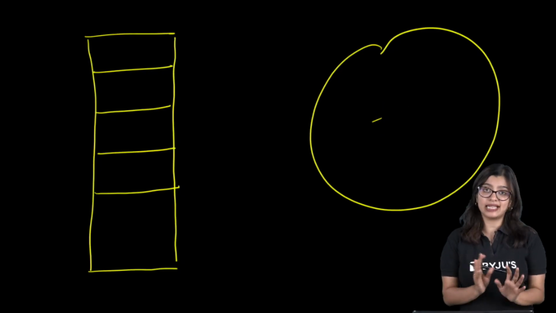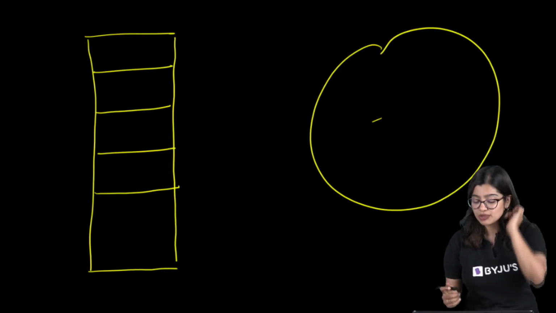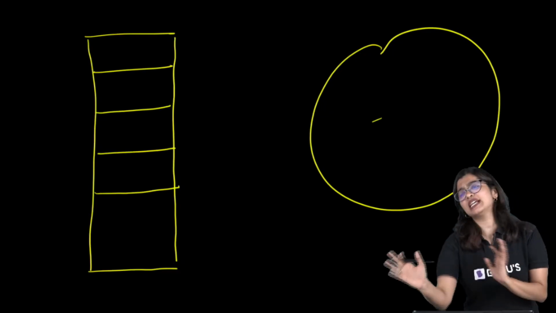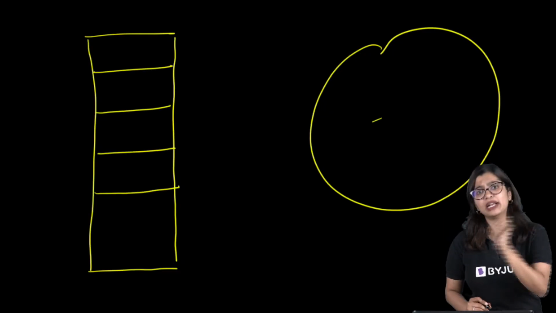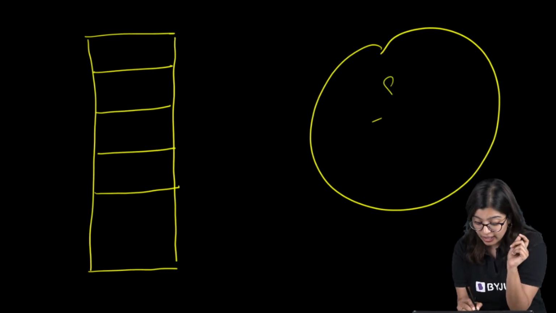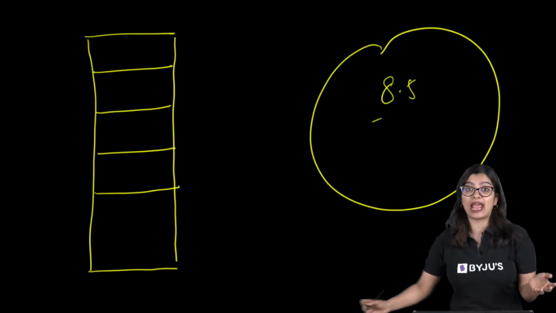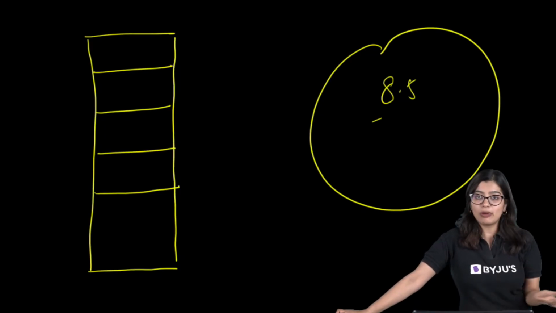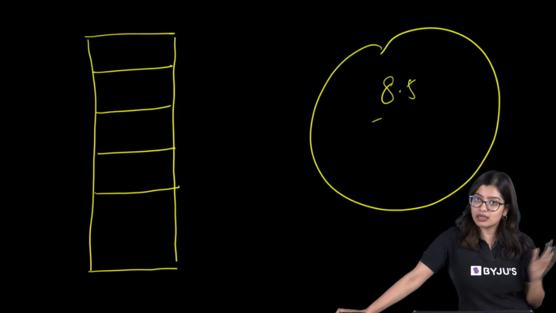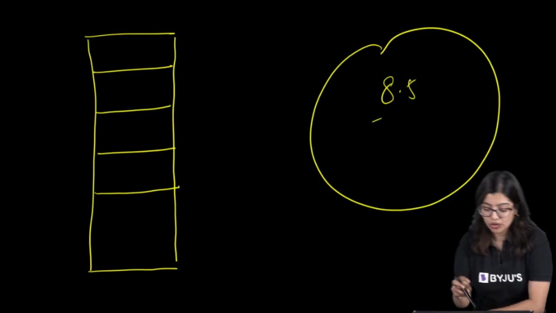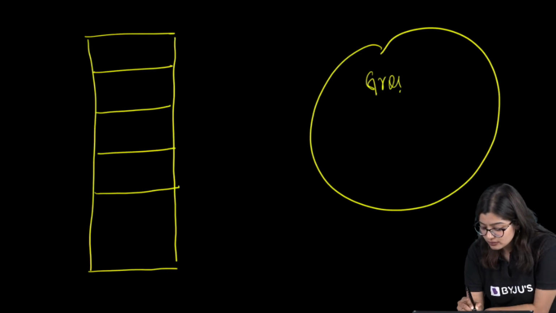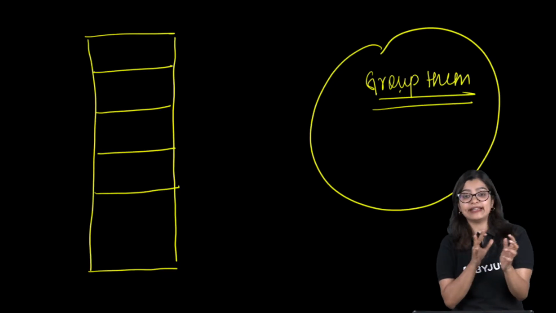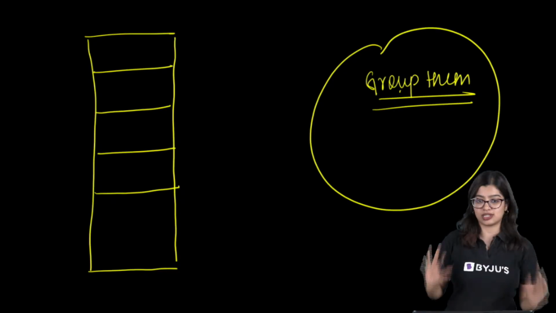Which is why, in order to study these living organisms, we needed to find a way to group them, so that it becomes easier to study them as groups rather than individually. Because think about it. Individually, will you sit and learn about 8.5 billion living organisms? No, right? Nobody has time, and I'm sure it will take years and years to study them. So what do we do? We will group them based on some similarities and we will differentiate them based on some differences.